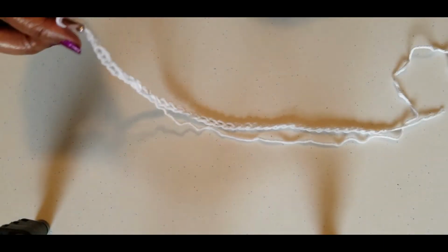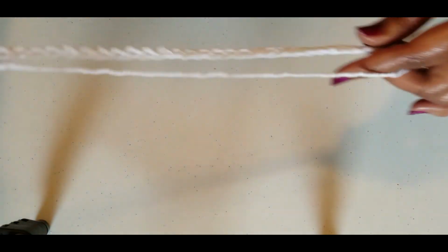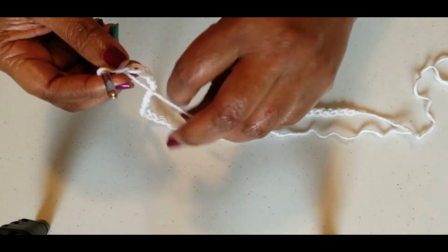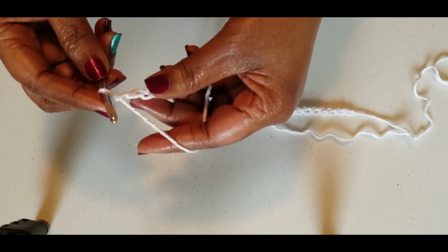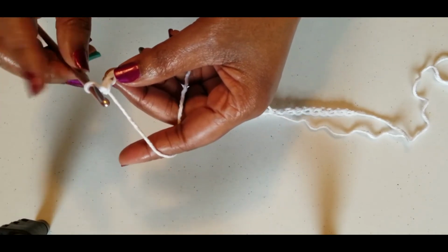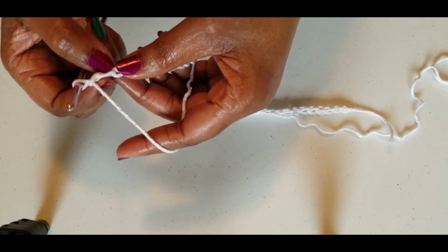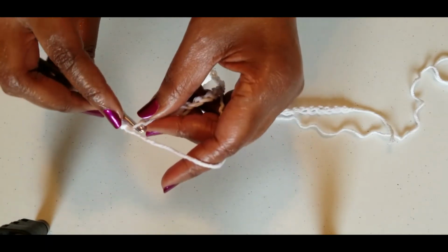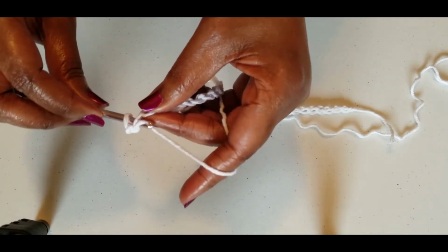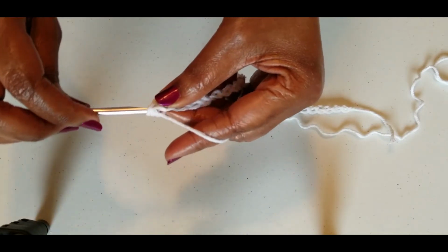Okay, so I'm at the end of my 42 chains, and what you want to do is single crochet into the second chain from the hook. So the loop on your hook does not count. You got 1 chain, 2 chains. You want to do a single crochet in there. Single crochets, go in, grab your yarn, pull it through, yarn over, pull through 2.